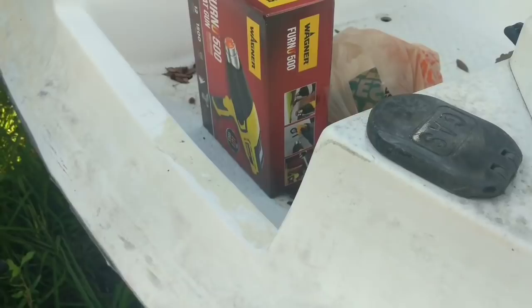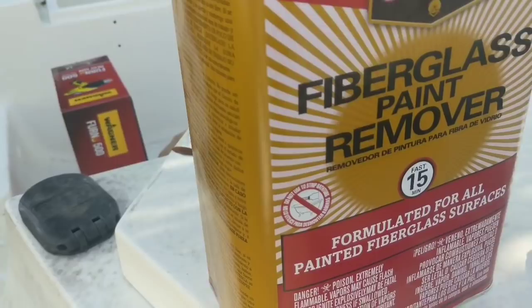Look at a little heat gun. My other one went kaput. So, all right, I'm pretty comfortable saying that I can apply this fiberglass paint remover to gel coat. Not for a long time, I mean, I'm only doing this for about 15 minutes, is what it says. So let's see what it does.